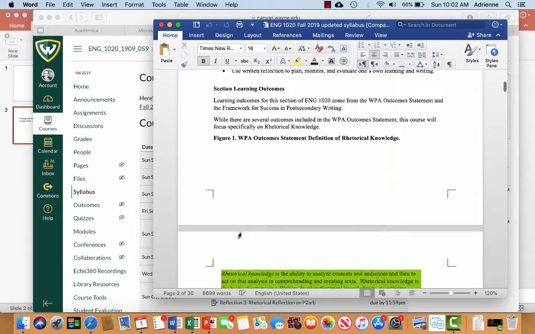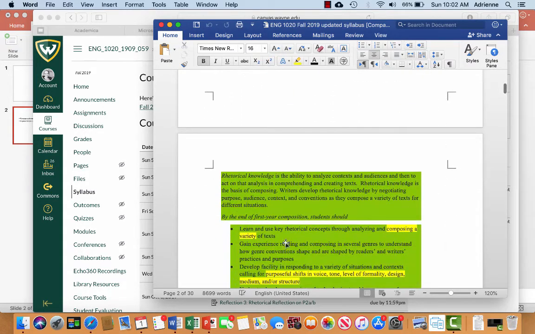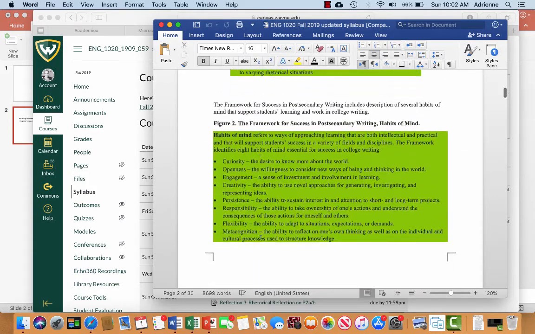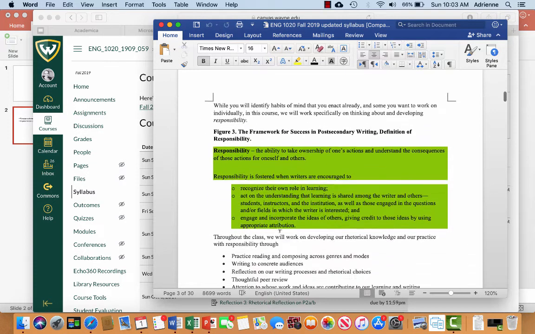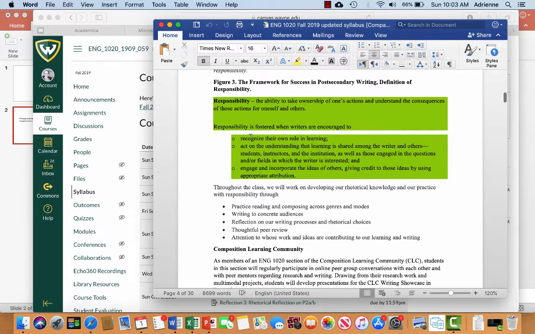And then our specific section learning outcomes: rhetorical knowledge and practice and responsibility. So let's just look at the responsibility one for an example. It has some explanations of what responsibility means and how you might practice that responsibility and rhetorical knowledge.